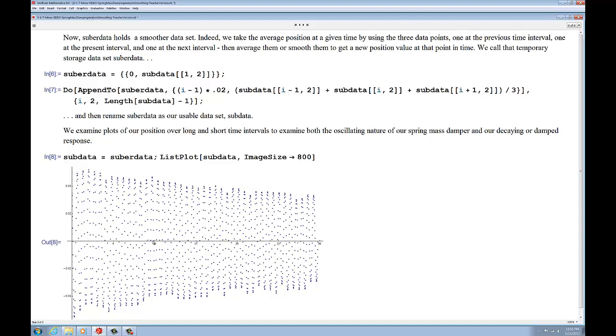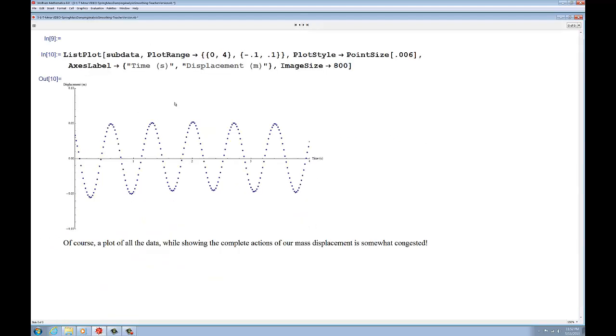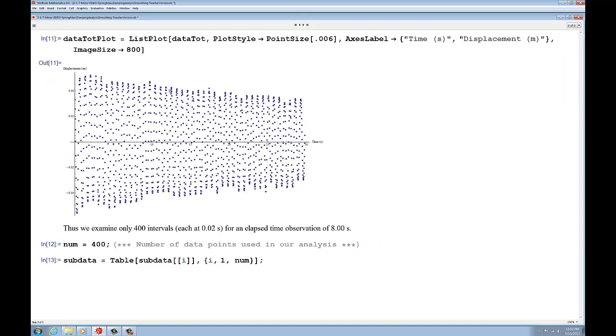Here's a plot of the data over 30 seconds. You can see the oscillations. You can see that it's realistic data. It doesn't go down so purely. It's certainly got some bias in the sampling. But we'll be seeing more and more of it. Here's a plot of the data for the first 4 seconds. So this looks like an oscillator. We surely can't see it damping quite here, but we could go a little further and maybe take a look at that. Here again is the damping effect, and again the sampling.